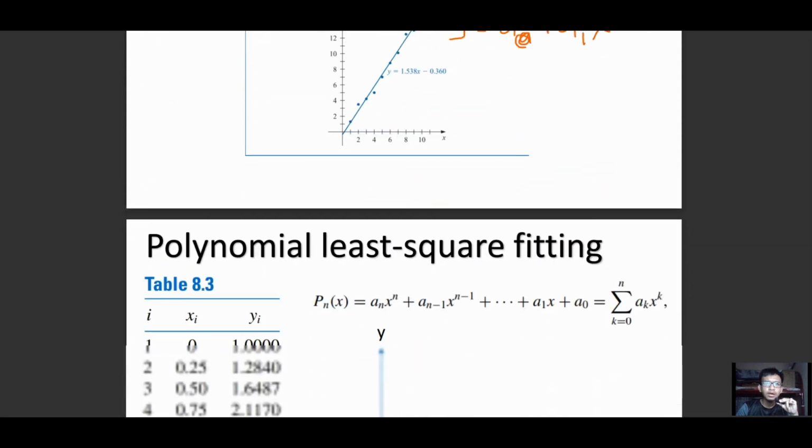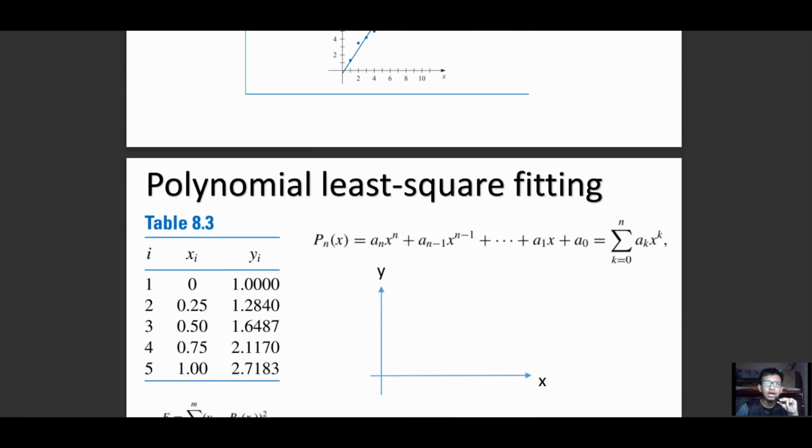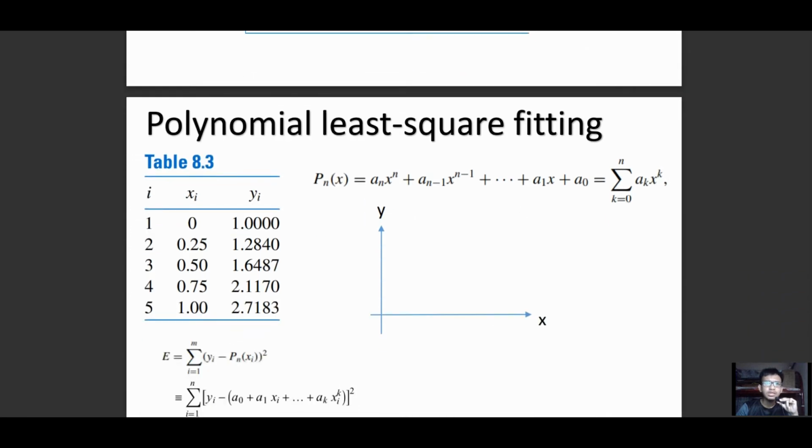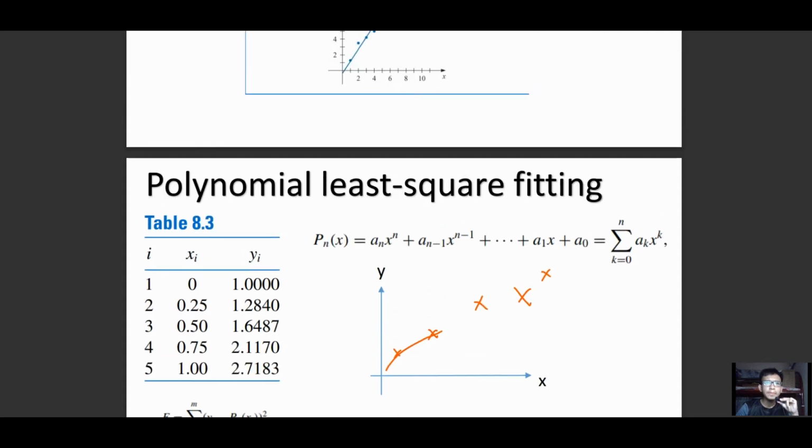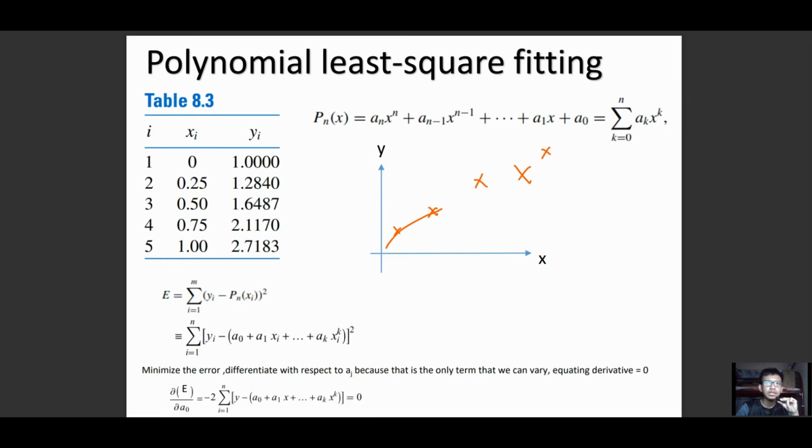But when it is a polynomial with higher degrees, then it is not that easy, because say that these are the data. We can take degree 2, means it is a parabola, or it is a cubic function, quartic function, or quintic. Then it is not so easy to compute. Means we have to do it this way. I'll explain it here.